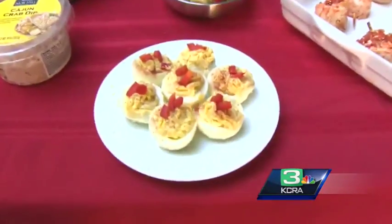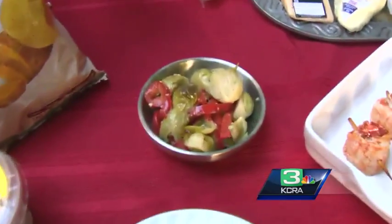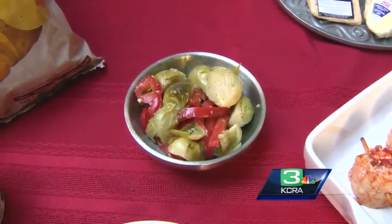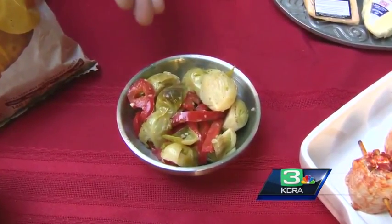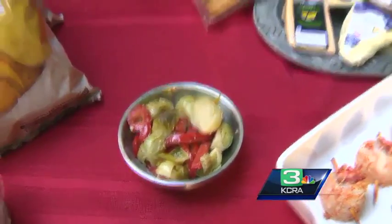And certainly the deviled egg is one of the standards. We have our Mediterranean veggies. It's actually a Brussels sprout. Not a lot of people like Brussels sprouts, but try those. A little bit of olive oil, some garlic, some smoked pepper. You pre-boil those, and then you put them in the oven afterwards to roast a little bit to get a crust on them, but it's phenomenal. You could slice that up and throw it in a salad the next day, too. Never wasted.